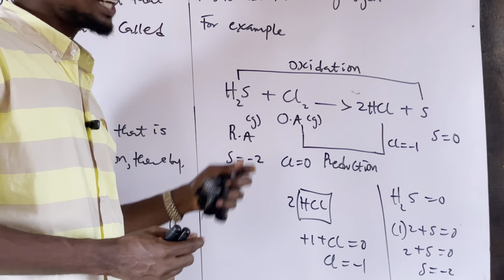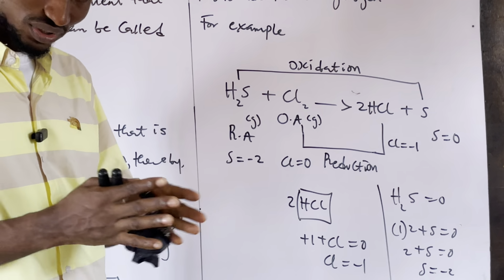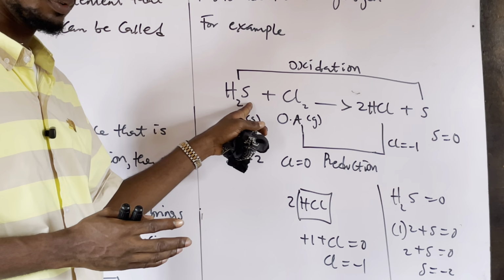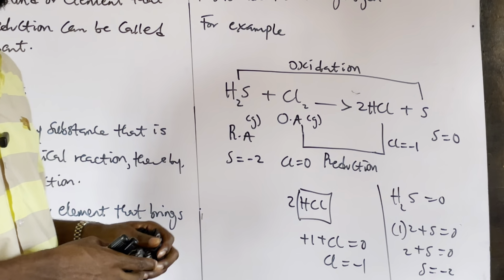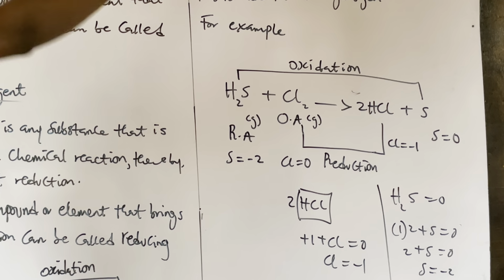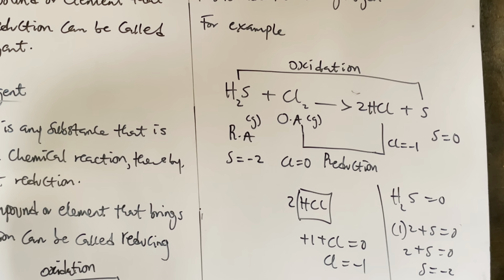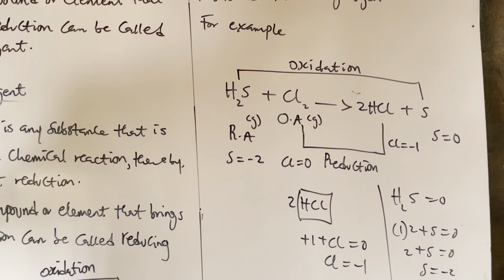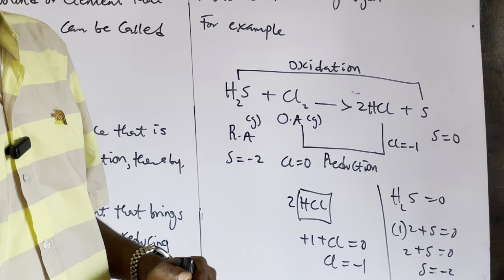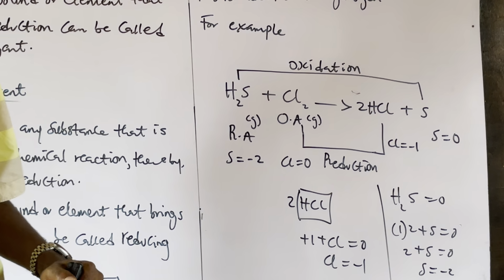Here, sulfur has hydrogen attached to it. So assuming in that chlorine we have hydrogen attached to it, and here is sulfur. I'm just talking about the chlorine. Okay, assuming that it only has hydrogen attached to it, we are not talking about the removal of hydrogen there. I'm just trying to get this and the state of it being neutral. Yes. The state of it being neutral is existing on its own without having something attached to it. And it must have another element attached. Yes, because we have what we call electronegative element and electropositive element. We have what we call radicals. We have what we call ions.